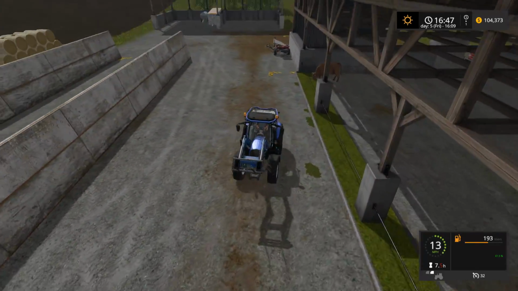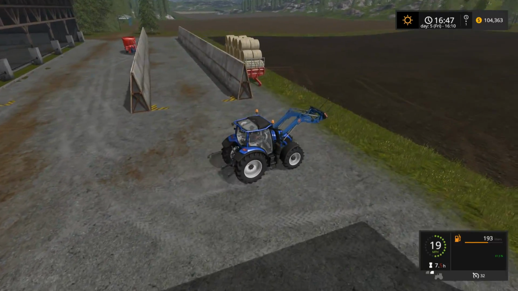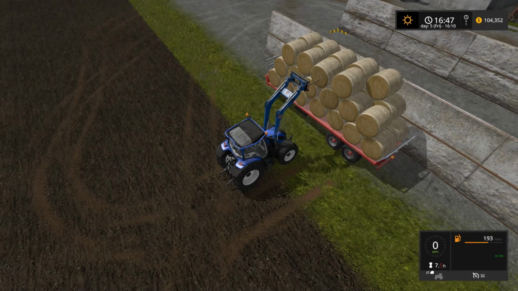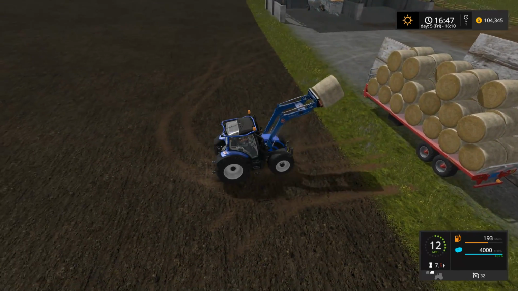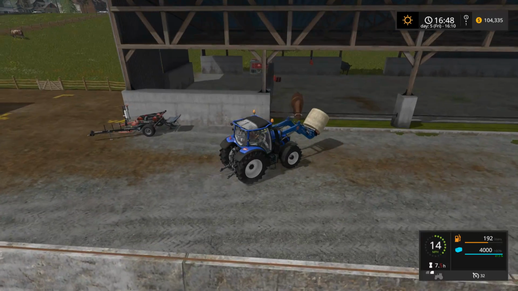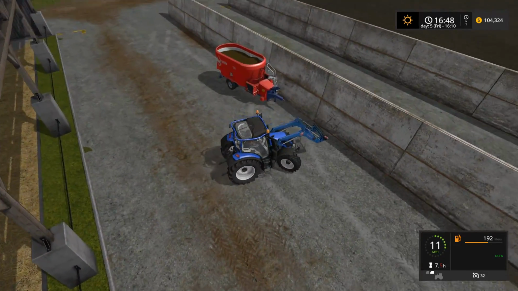And while we're at it, might as well grab a couple for the cows here as well. Not sure where the cows are going to take the straw. Hopefully right by the trough here. We'll find out, I guess. Oh, there we go. Excellent. Okay, let's see how our mixed rations are looking here. Our cows should be getting a little bit happier here.